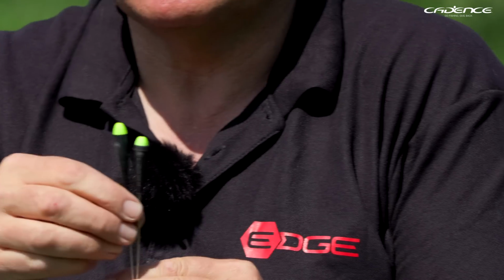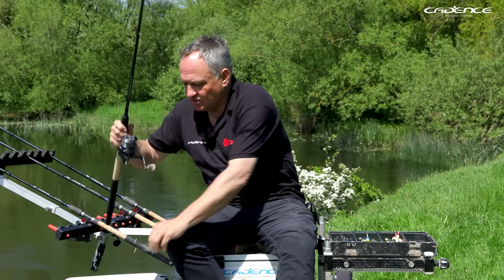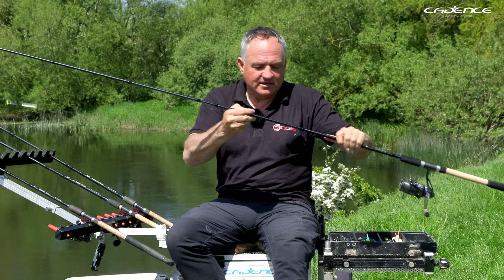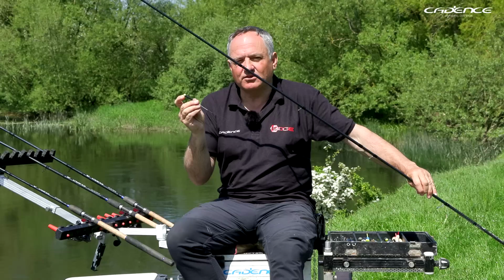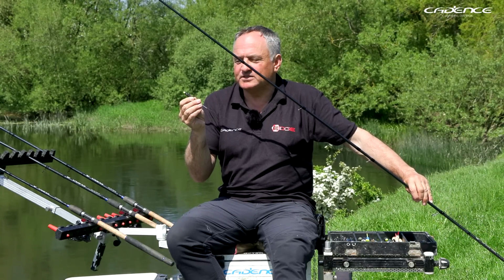I've set one up here. Again, I've gone for the 13 foot number two. Very versatile rod. It's got enough power for fishing slightly heavier rigs like this. So these sort of floats, given the nature of the float, I'm going to be fishing slightly bigger bait, so maybe double maggot, treble maggot, casters, small bits of meat.